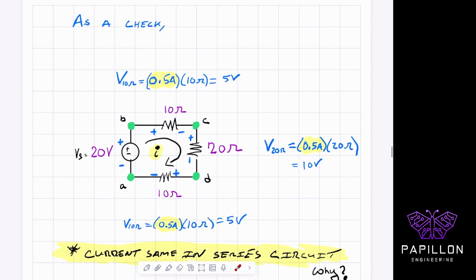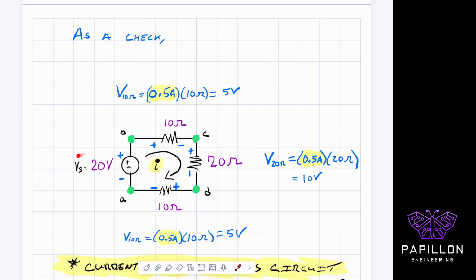And the strategy again is that we know that we have a minus 20. We know that we have our 10 ohms, right? And we know we have 20 ohms, another 10. So we're going to do Ohm's law at each side. Get V of the 10 equals 0.5 amps times 10 ohms. Gives me back 5 volts. Is my voltage between B and C.